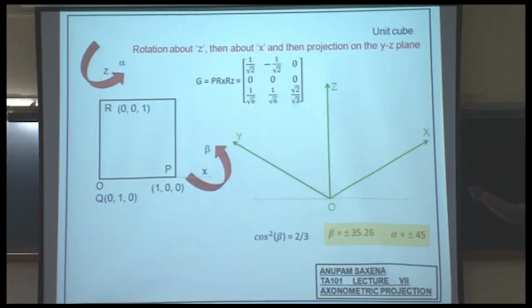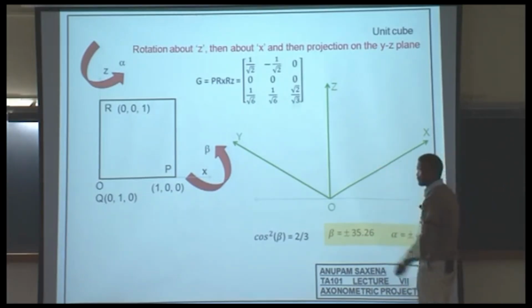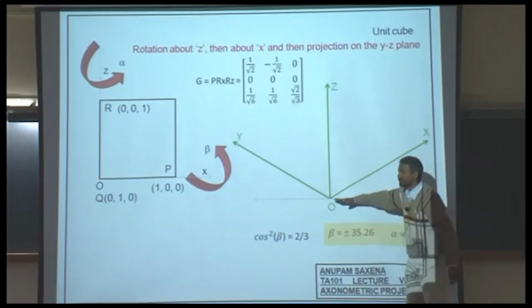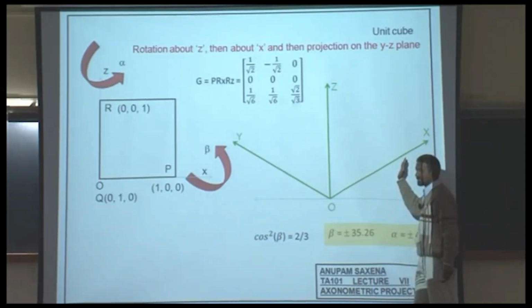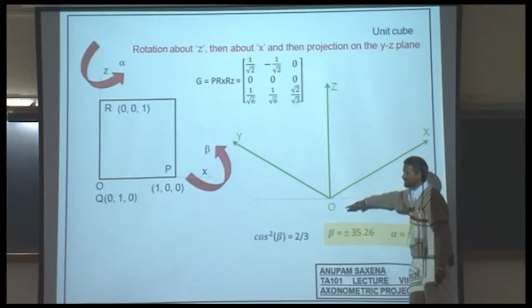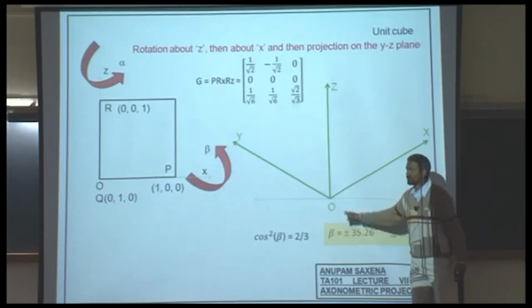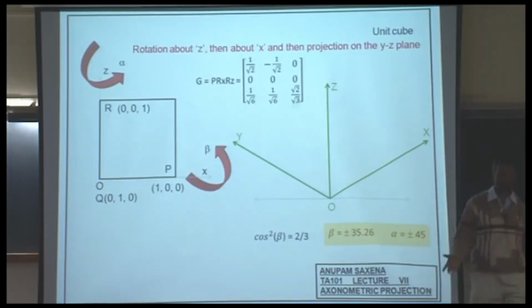Okay? But this is what? X coordinate of p, z coordinate of p. So the x coordinate is 1 over root 2. The z coordinate is 1 over root 6. This is 1 over root 2. This is 1 over root 6. So this over this is what? Tan of this angle, which is what?